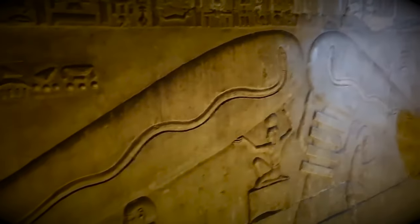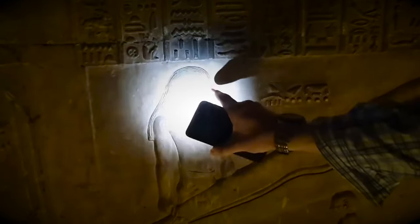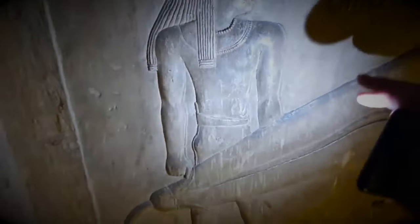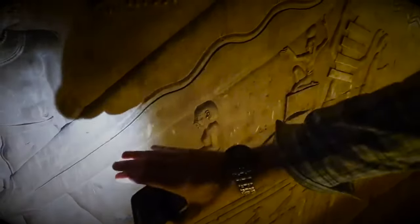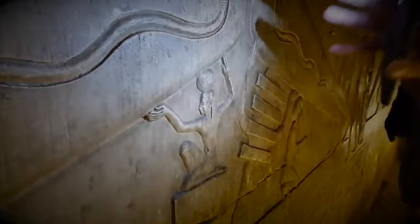I want you to keep a few things in mind when you look at this. When you look at this giant being over here, you're going to notice there's like a double version of them — the two faces, the second outline around them. Some might say this is like the Atlantis story, with giants, and the dynastic Egyptians kneeling before them wanting to receive a great gift. You could look at this and say this is a light bulb, but it's also a lotus bowl, and this is a field of energy. The bends in the serpent are going to change from this wall to this wall through various processes. This significant figure in the middle is Hay, and he represents eternity or immortality.